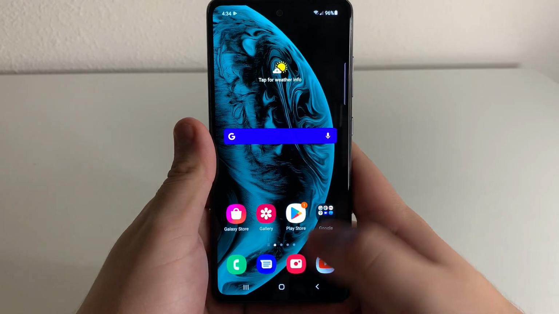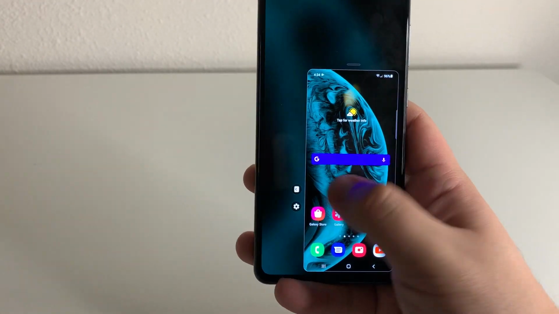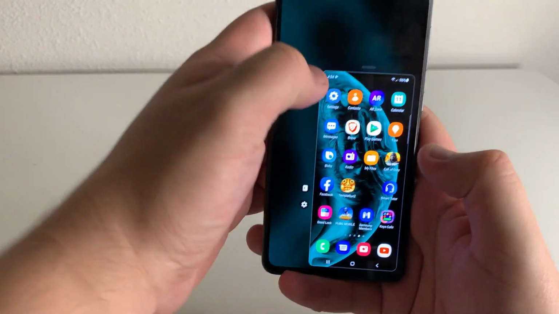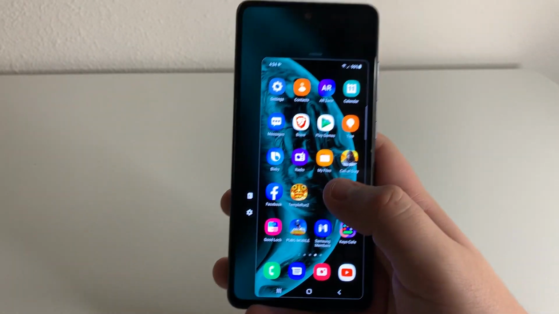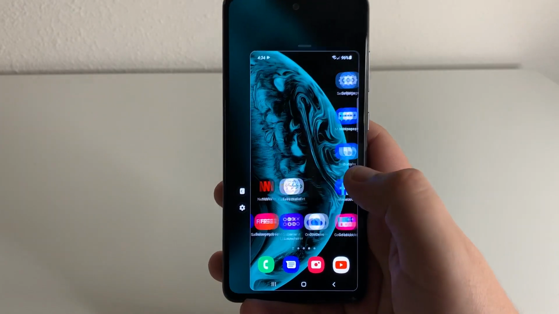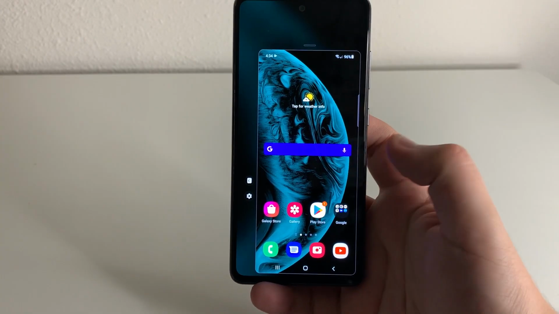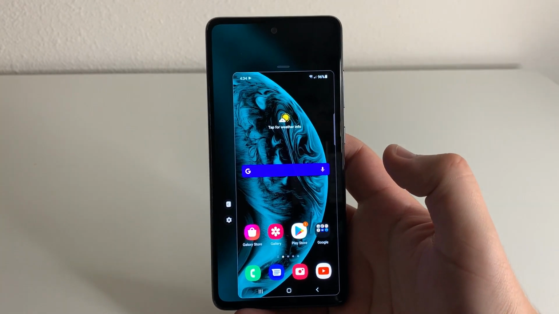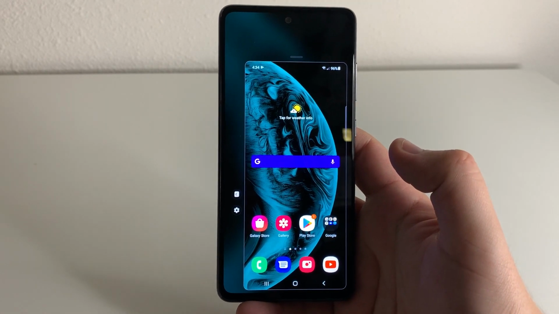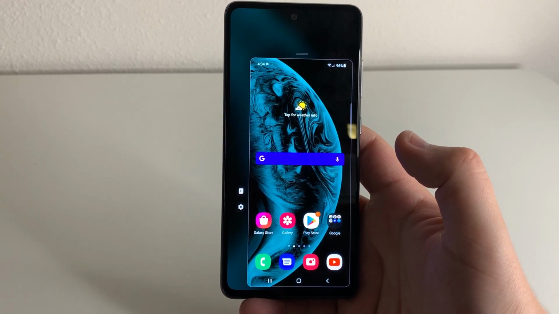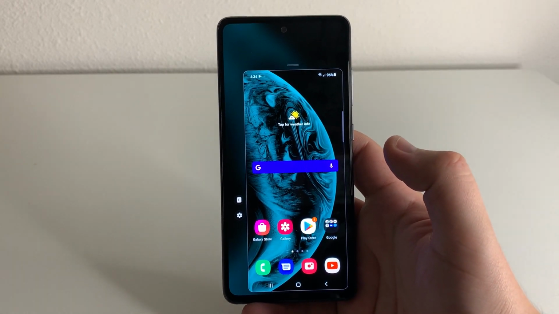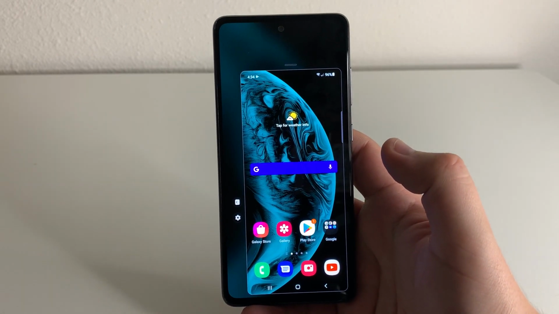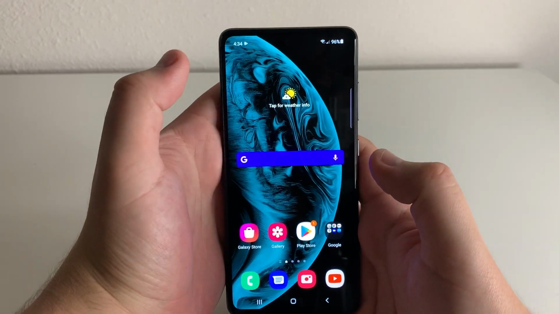So we're going to go ahead and show you how this works. 1, 2. And it's going to be easier to use this with one hand. Also, you can make this a little bit bigger, which I think is really, really cool. And I think you guys should go ahead and check this out, because a lot of the time these phones are too big to even use with one hand. So if you guys want to use that, I would definitely go with the double tap home button feature, just because it's a little bit easier to get to. It's kind of hard to swipe down and stuff, so go ahead and try that out. And then if you would like to clear that, just go ahead and click in this blank space.